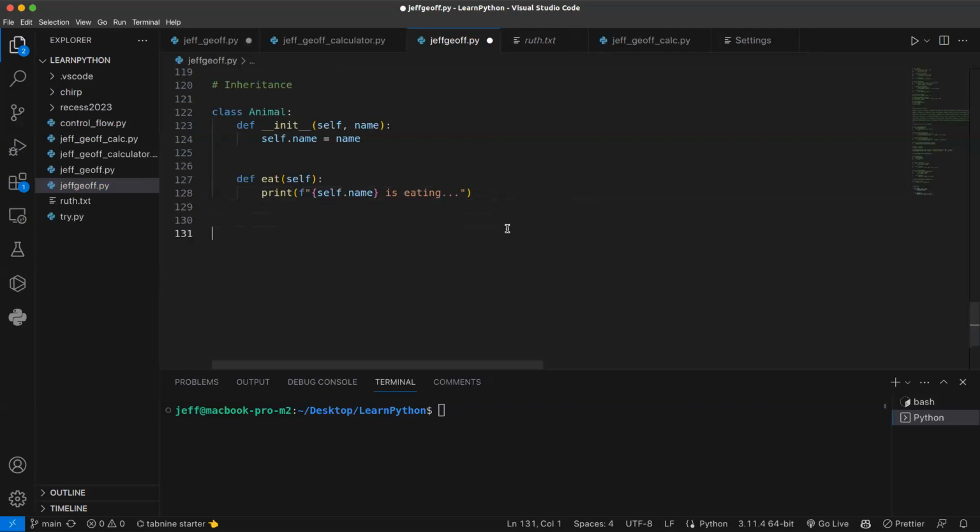Now we're going to have another class for Dog. So we have Dog, Animal. Dog is a subclass, which is a derived class of the base class Animal.